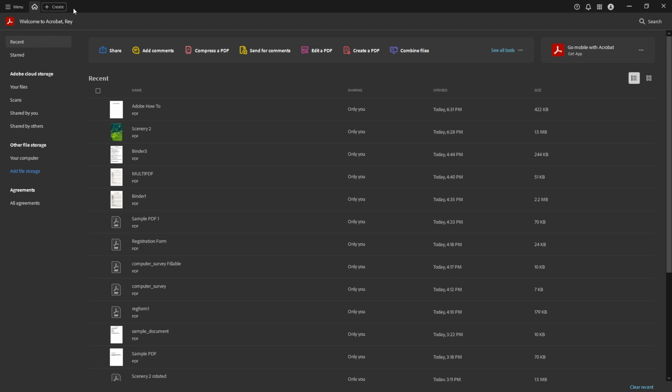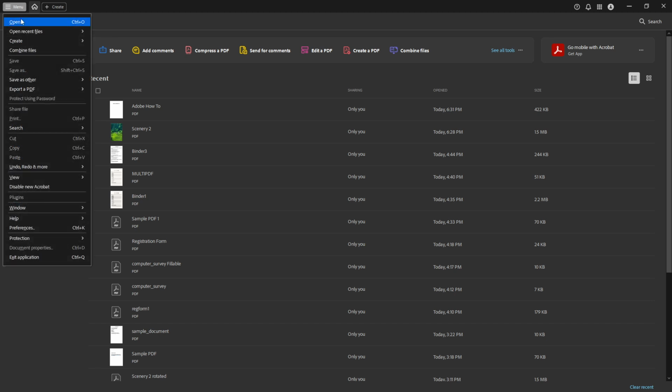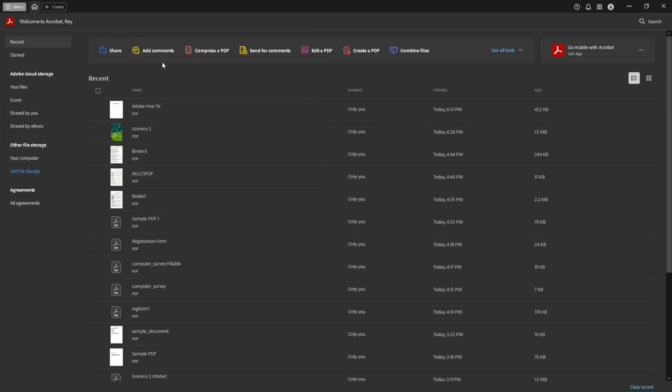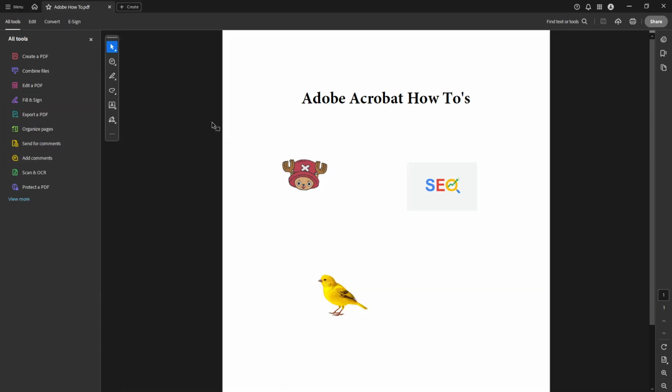First things first, let's talk about opening your PDF file. Start by launching Adobe Acrobat Pro DC on your computer. It's essential to ensure that you open the correct file, so navigate to your document by using the File menu where you can select Open. Once your PDF is loaded and visible, we can now move on to editing it.